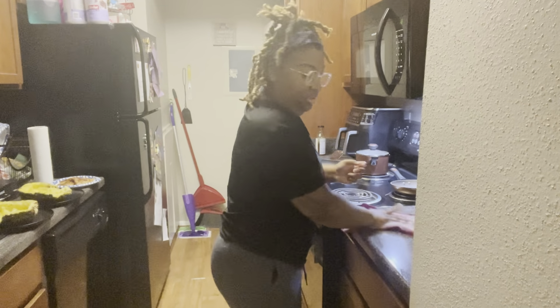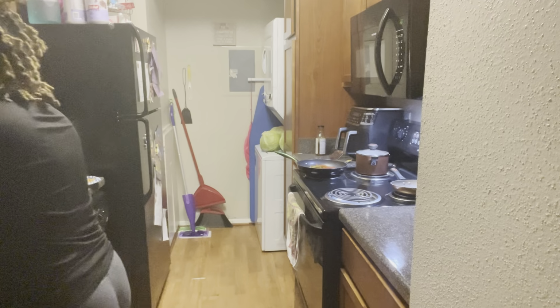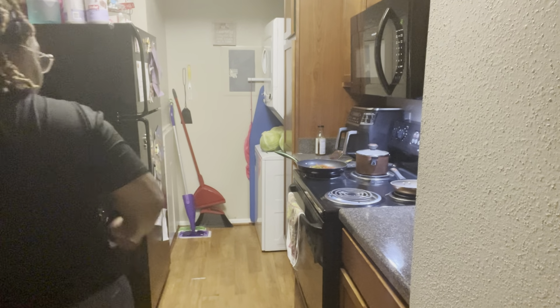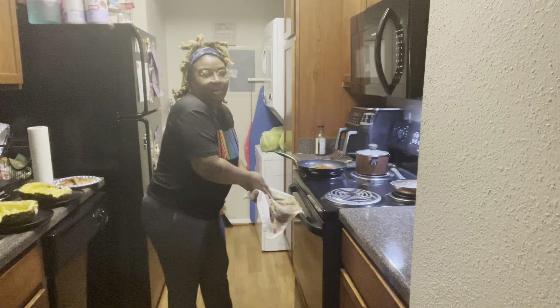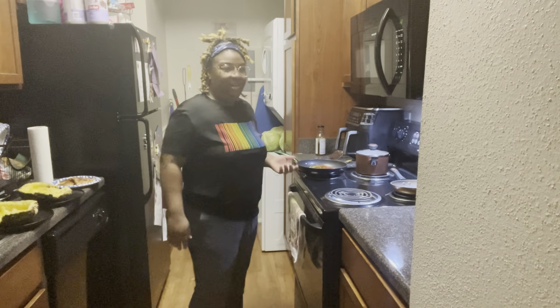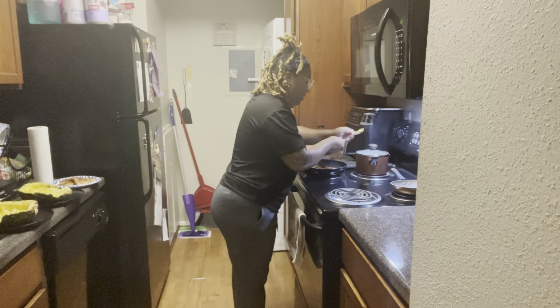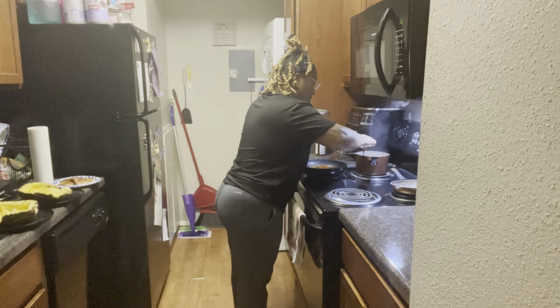I like to clean as I go along, that's just me. Usually Dre cleans for me. I'm usually not the one that cleans the house. Dre does. Like, I cook, she cleans. But I try to help her out as much as I can because I just hate her feeling like she's having to come home from work and do everything. It's just a little conscience thing that weighs on me a little.